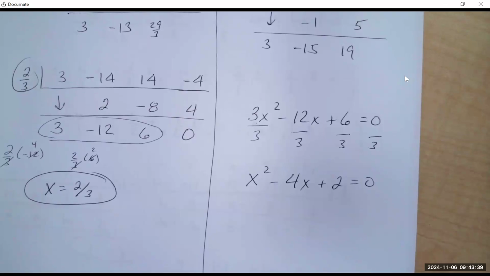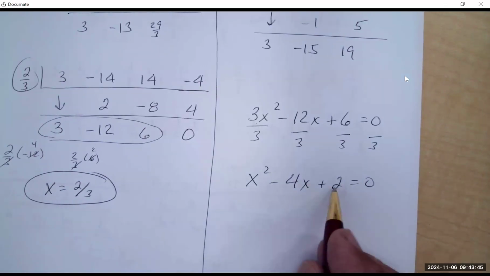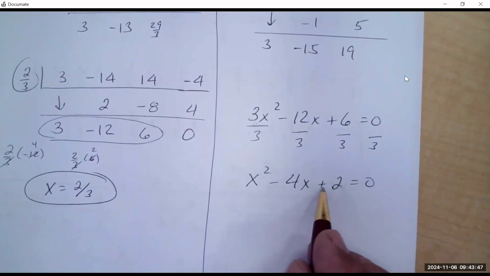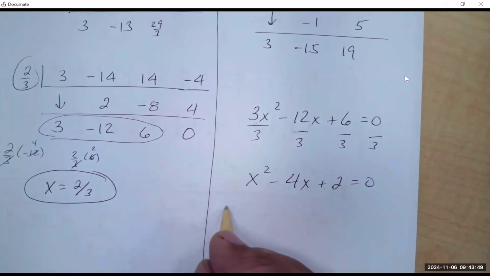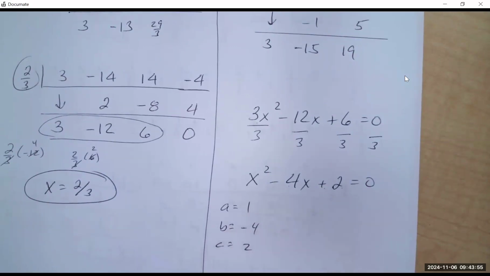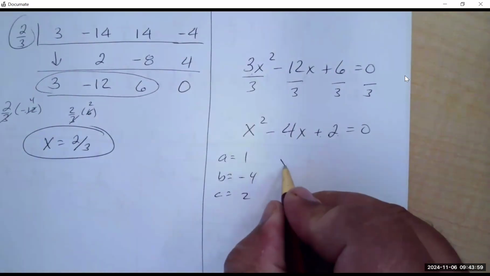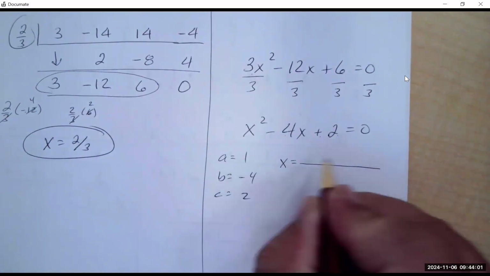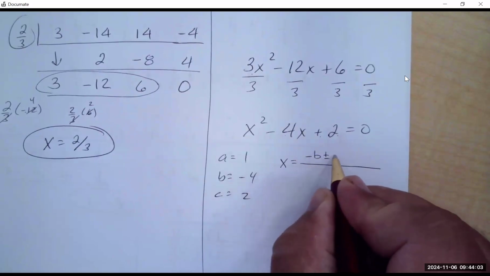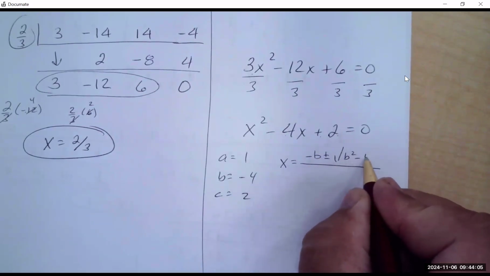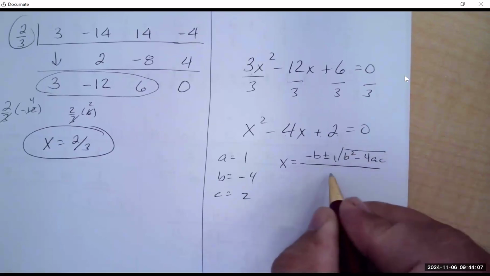How do we solve that one? It doesn't factor. What times what is 2 when you add them, you get 4? So we have to use the quadratic formula. Pretty much that'll be your go-to, so you don't have to worry about factoring. Negative b plus or minus the square root of b squared minus 4ac over 2a.